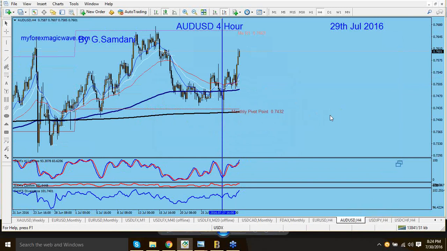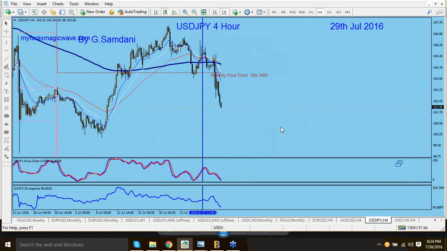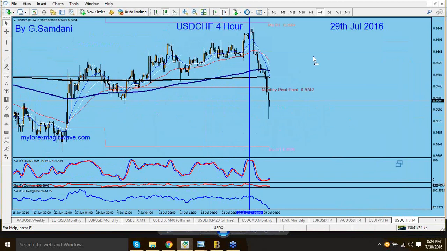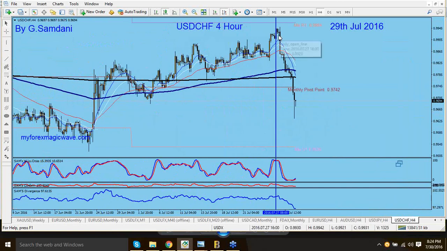Now, let's see a couple of pairs where the USD was on the left hand side. Those pairs should be going down. So USD yen, USD is on the left hand side. Let's see what happened to that pair. From 27 it went down straight because of the USD weakness. And similarly USD franc, the USD is on the left hand side. Should it go down? Yes, it should, and it did go down, right? Exactly from this 7/27, the starting USD franc, USD weakness, and all the way down.